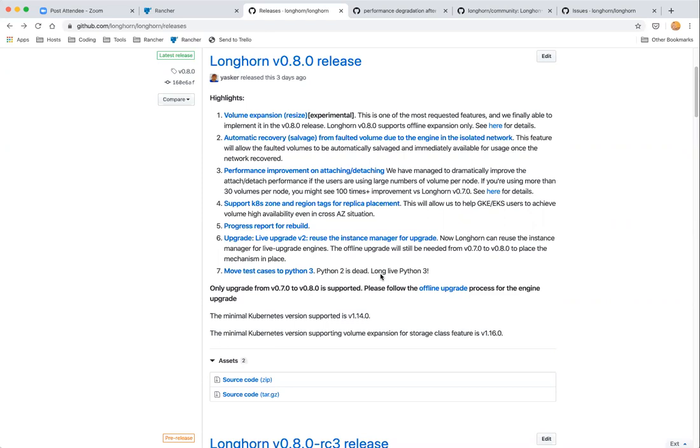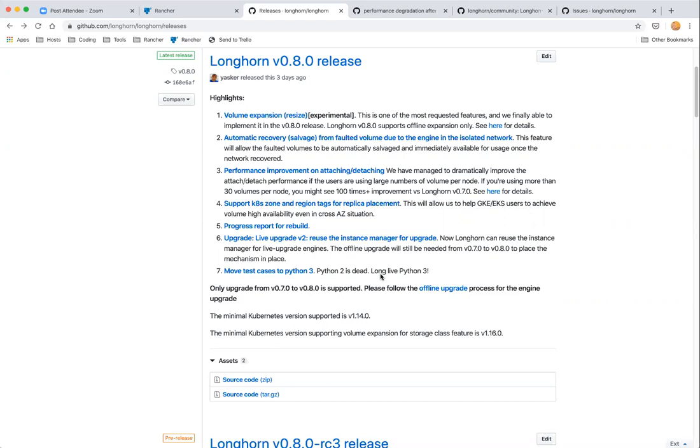This design went back and forth 2-3 times, and finally we decided to do it this way, and hopefully, as I said, this design can hold for the next few months until we hit the 1.0 GA release.